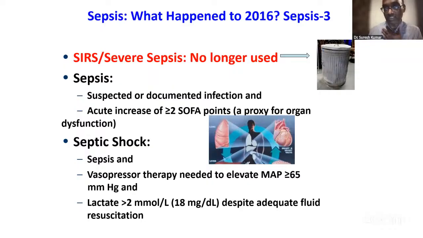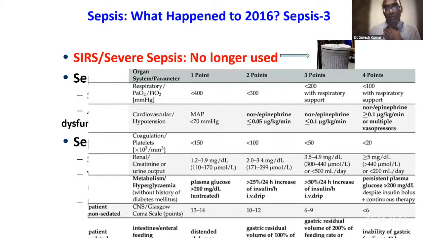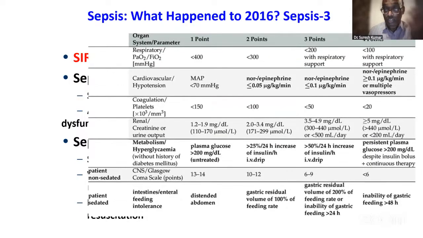So this is how the definition is going on. This is Sepsis 2013 guidelines. But what is a SOFA score? Not qSOFA score, this is a SOFA score. For example, when the PaO2 by FiO2 ratio is going down, the points can go up, and the hypotension requirement is going up.